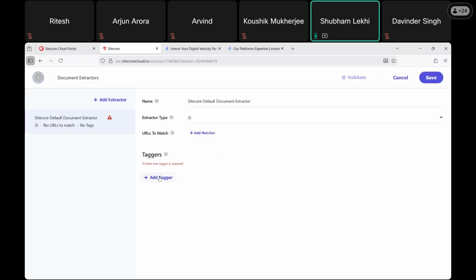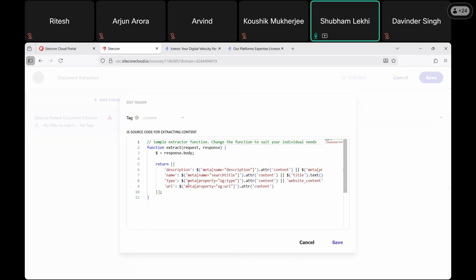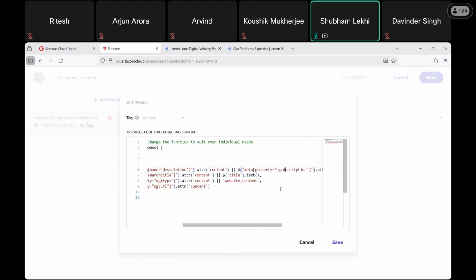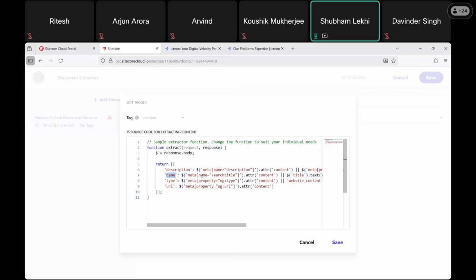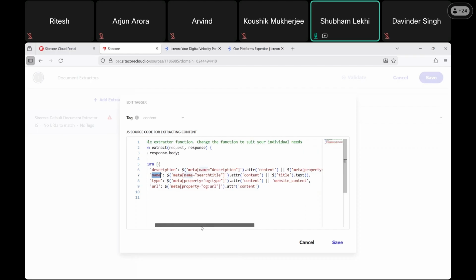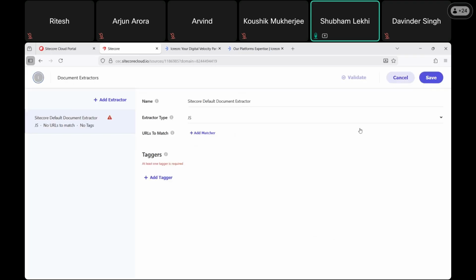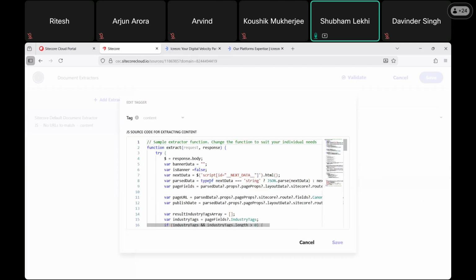So once we add the JS, we can add any tagger, and this is the sample code that Sitecore provides. Like how the description is fetched from the meta tags of the website, or the OG description, and then how the name is indexed from the website to the Sitecore Search, how the type is indexed, and how the URL is. This is the basic extractor method that Sitecore provides, and we can customize it based on our data.